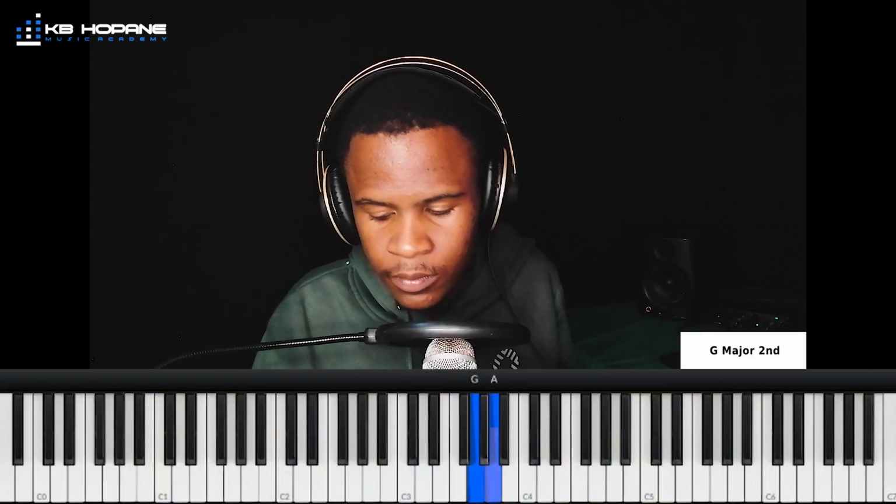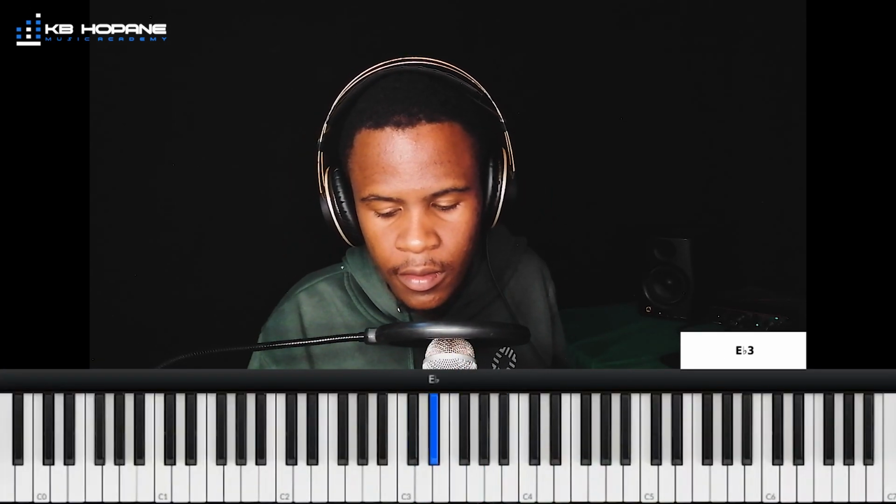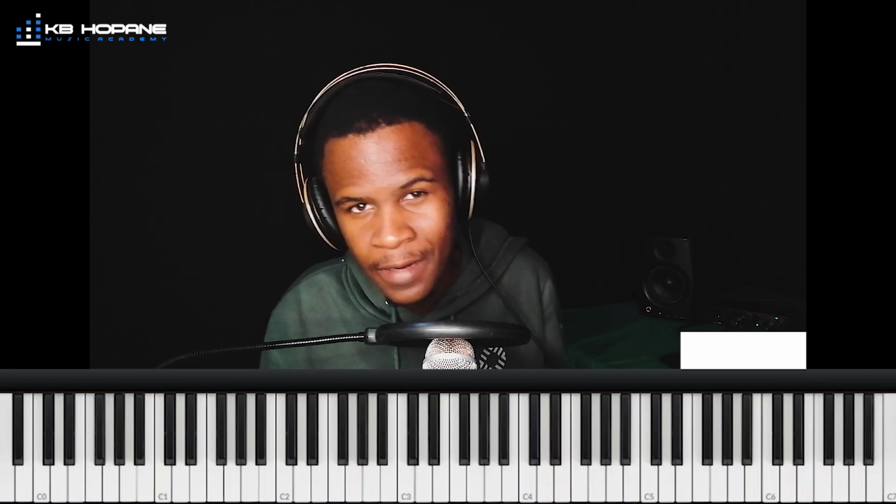For example, this is C major and this is C minor. In both examples I started with the note C. C is the root, is the home in both scales. But the scales are different. That's why you need to specify whether the song is in C major or in C minor. All right, cool.